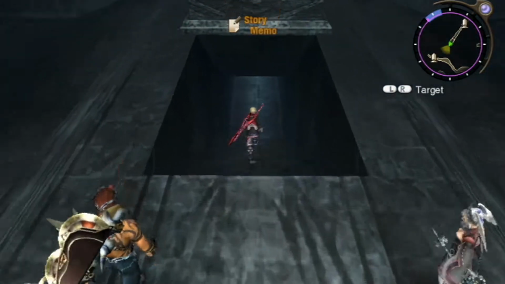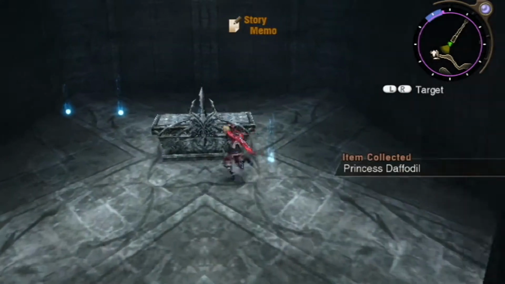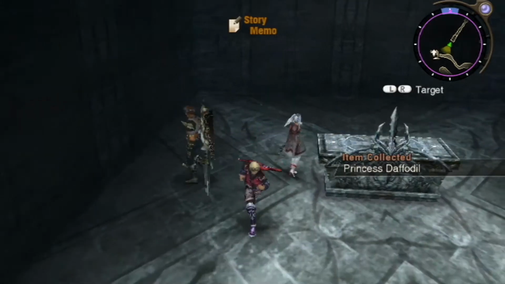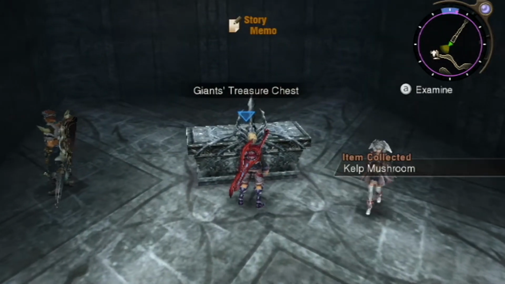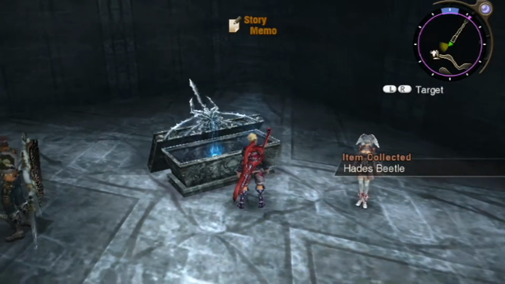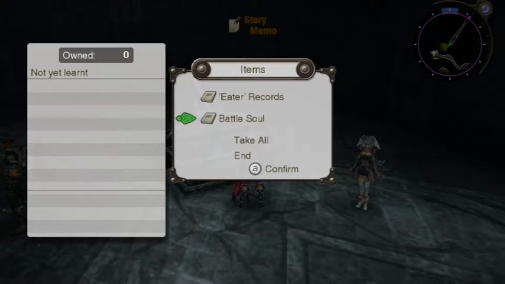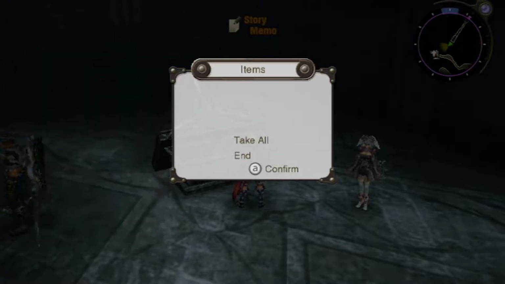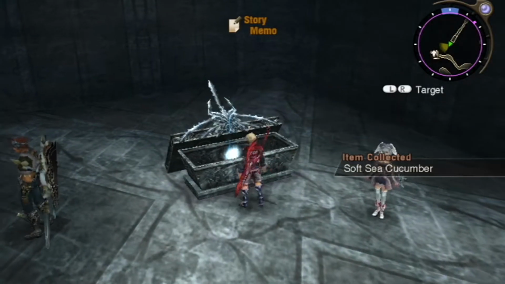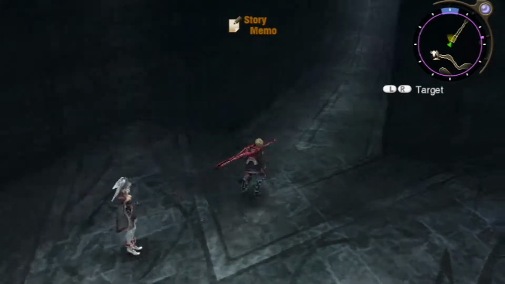Not dusty, but hey, it's nothing Shulk can't handle. There is a reason why we brought Shulk in here. If you open it up in epic fashion, the serious effect is also lovely. We get a Battle Soul Art and Eater Records, and the soft sea cucumber, because, you know, why not?